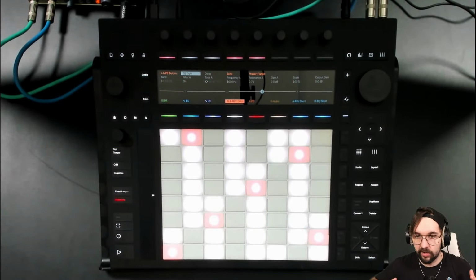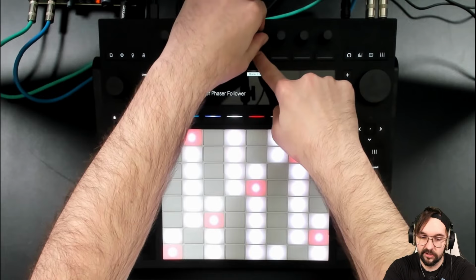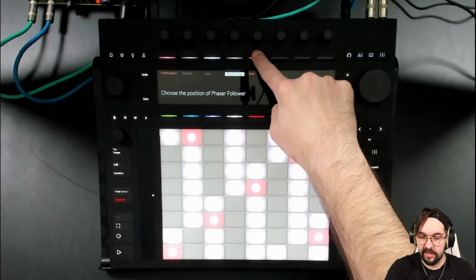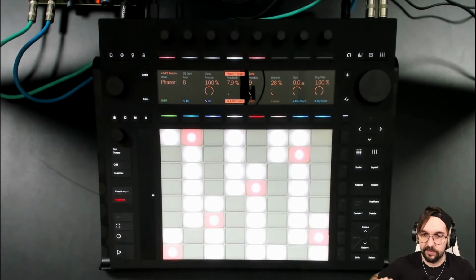Pro tip for you, if you want to move the position of a MIDI or audio effect, all you have to do is press and hold the display button over that effect and then move the encoder to move its position. Press and hold this and then move this encoder, and you'll notice that it got moved 1, 2 positions over. Now I let go and it's in the position that I want.